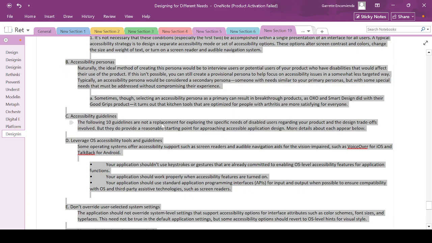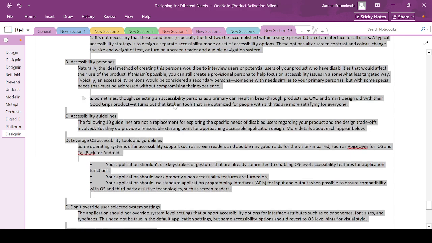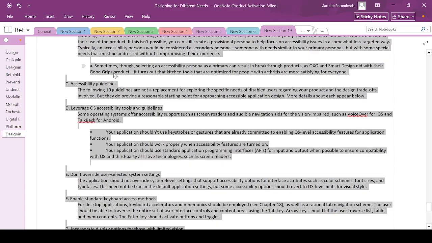So usually this accessibility persona is a secondary persona because we don't want to ignore them due to laws and regulation. So to actually create this accessibility persona, we can just create provisional personas and use these accessibility techniques that we've discussed in the previous video and these guidelines.